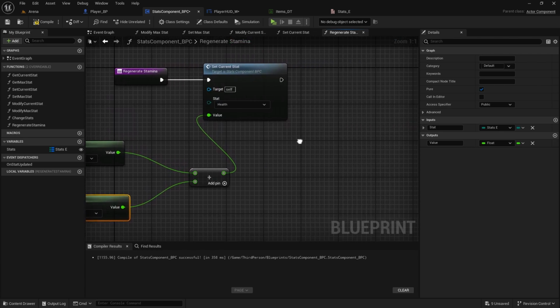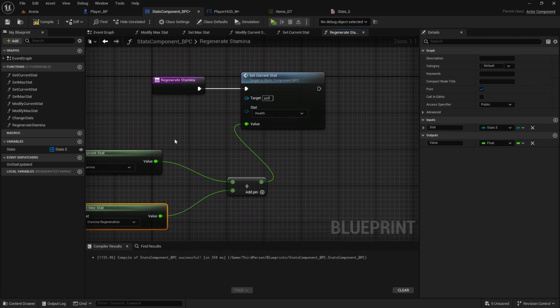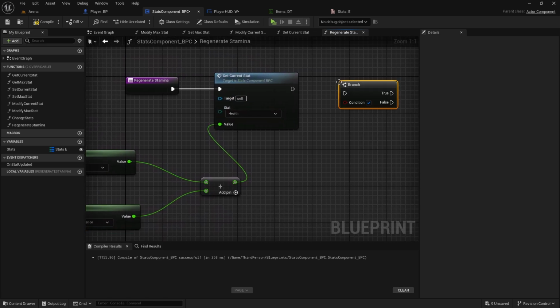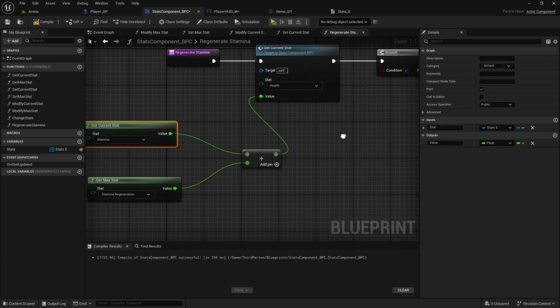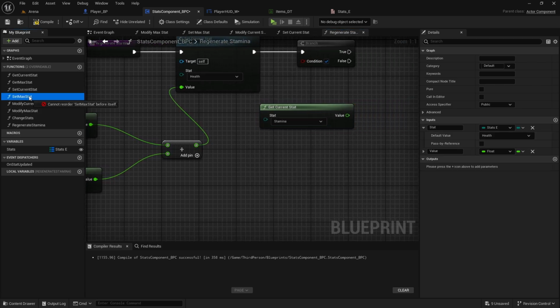And then I think we need to do one more check here. Timer. Okay, so again we're going to set a timer on this, so this will run. One thing we need to check is if the current stat is not greater than the max stat. So current stat, again, get it, and max stat, get it.